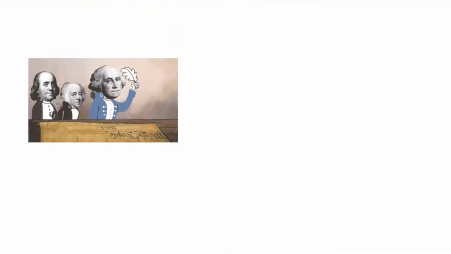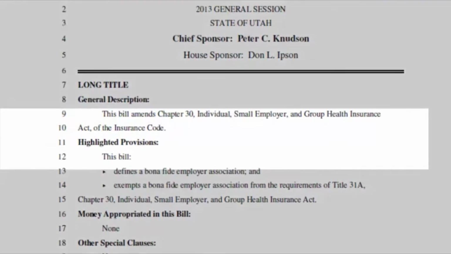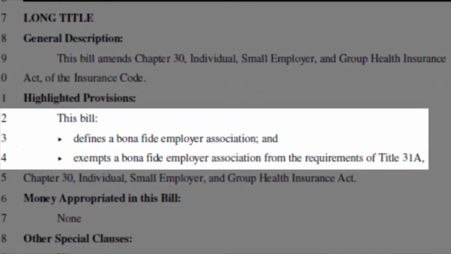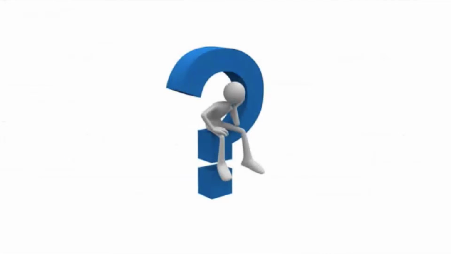So as these rates rose and companies started scrambling to look for affordable options, a solution came along. In May of 2013, the Utah Senate passed a bill that allowed members of an approved association to choose a fully insured carrier-sponsored health plan without community rating increases. So what does that mean to you?